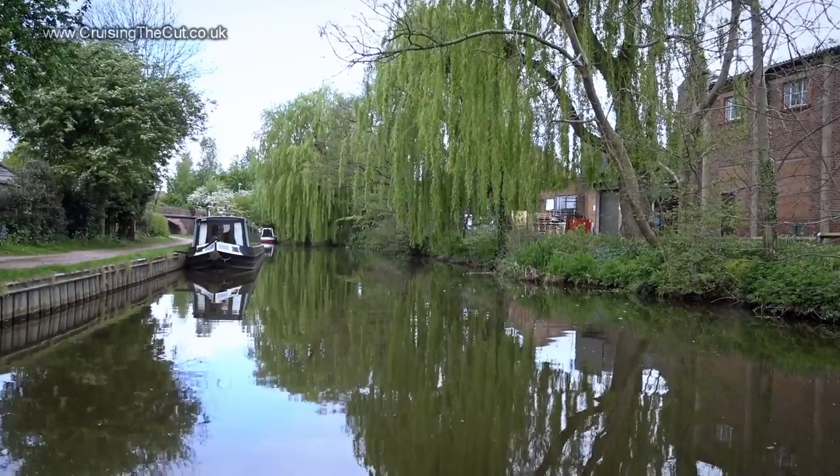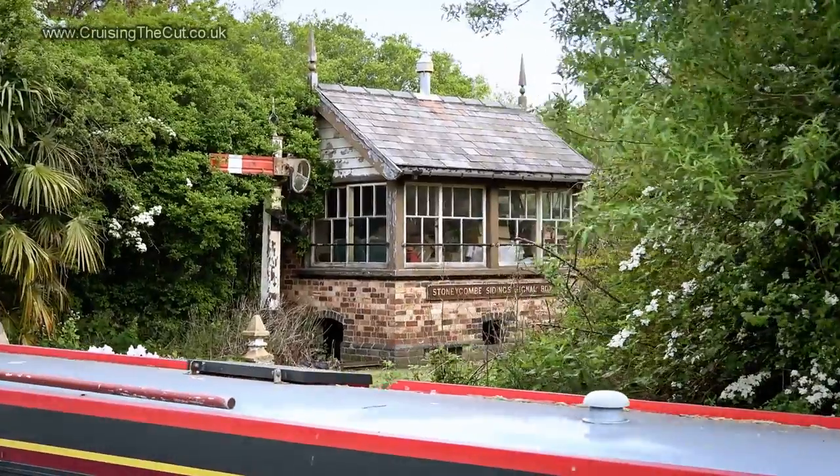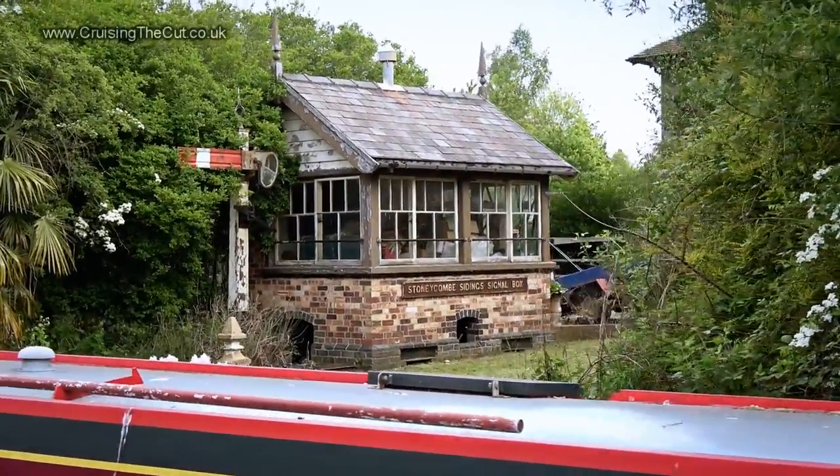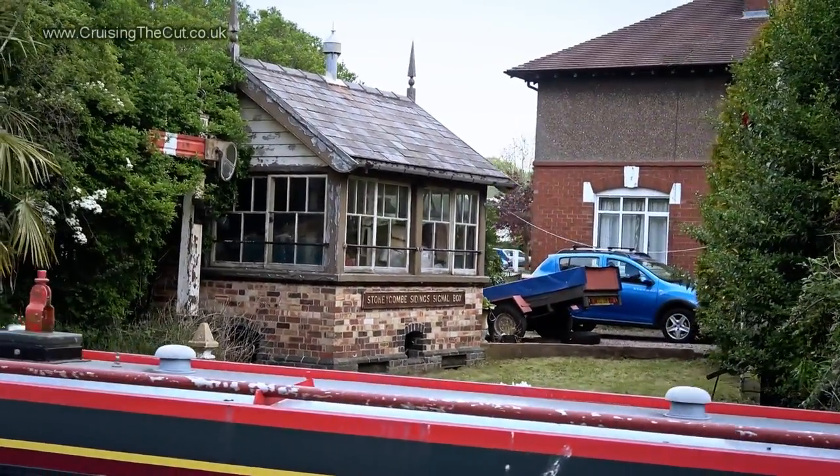It's the next morning and I'm off again. No time to sit and stare — except perhaps at this: who wouldn't want a railway signal box in their back garden? Awesome! I'm hoping it'll just be a short jaunt today — two or three miles, four locks to go through all in quick succession. The idea is to put myself just south of Stoke-on-Trent so that tomorrow I can do the whole of Stoke-on-Trent in one hit. And if things go to plan, I should end up at the south portal of the Harecastle Tunnel — the Scarecastle Tunnel, as I've been referring to it.